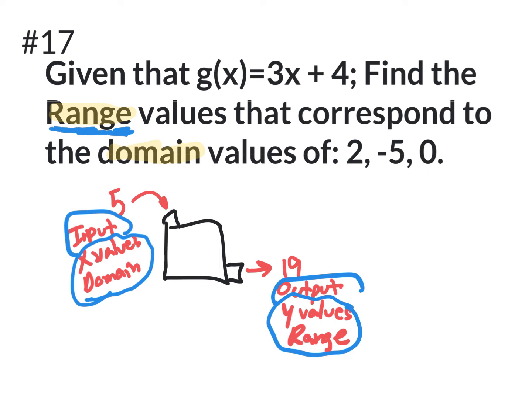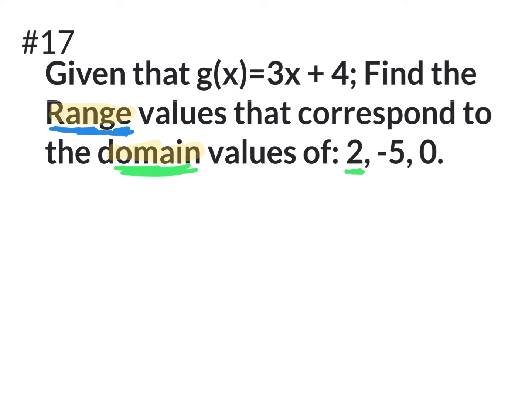That correspond to the domain. What is the domain? The domain are the inputs. So they're wanting us to put these values into the machine. So let me clear this up and show my work. The function notation for plugging the number 2 into this g of x function is g of 2. Now you don't have to write that. What really matters is actually plugging it in right here where the x is at.